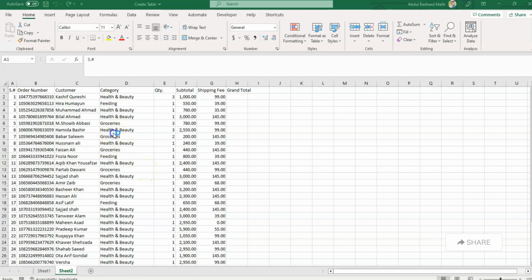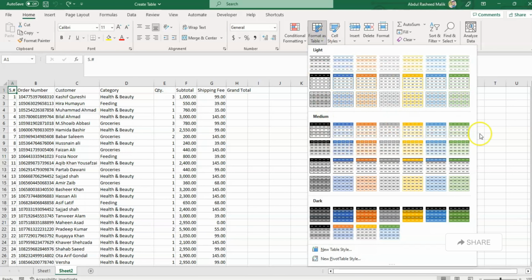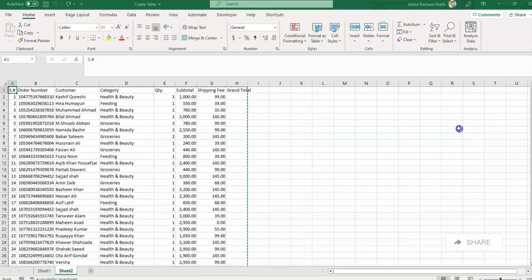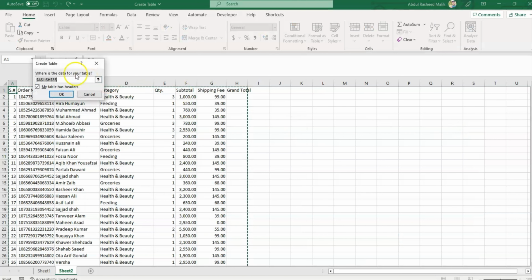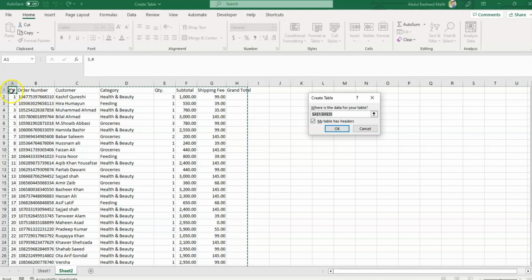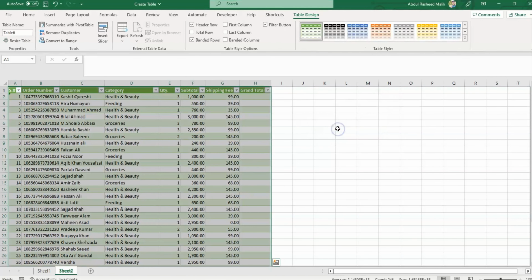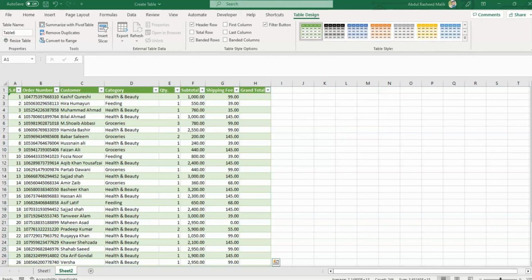As you can see, I have got the data over here, and if I need this data to be converted into a table, I'll click anywhere within this data and I'll go and click here and select the desired table option I need. Like if I need this option, I'll click here. Now the most important part over here, if I need the same headings as the header, I'll make sure that this check mark is available over here, and if I need a new header apart from this, then I'll uncheck this. In this case, I need the same as header, and I'll check mark this and click on OK over here, and the table will be converted.